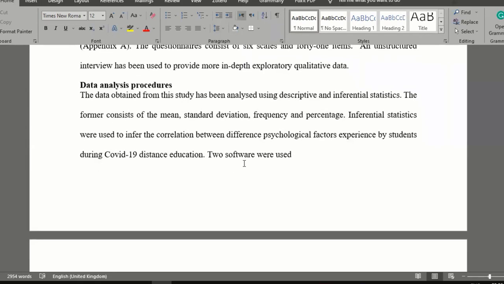Software is uncountable, it does not take a plural S. Anyway, we can say two software programs. We used them to analyze the quantitative data generated by the questionnaire.